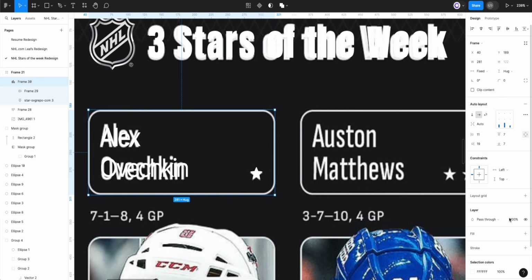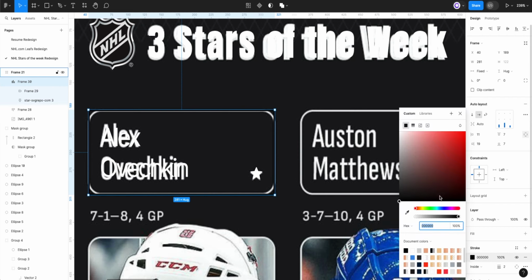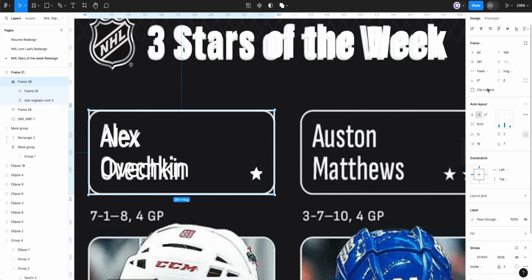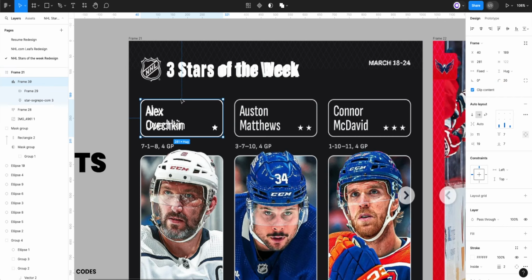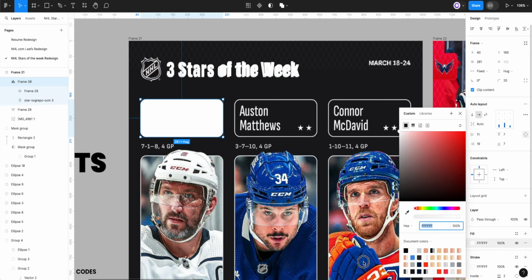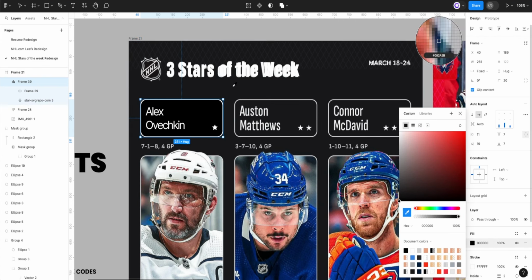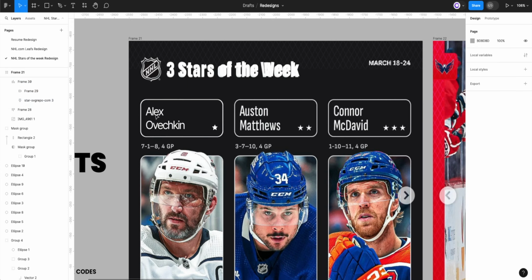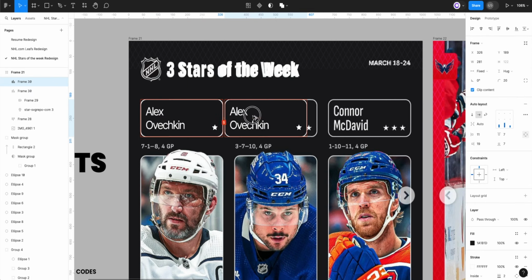And we want to now give this a stroke. Maybe make it 2. Make it white. And then bring up the border radius. That looks pretty much exactly what they used. Alright, and now we've got that. That's pretty much done. Give it a fill. Make it black. Get this color. And now we can just copy and paste this component over.